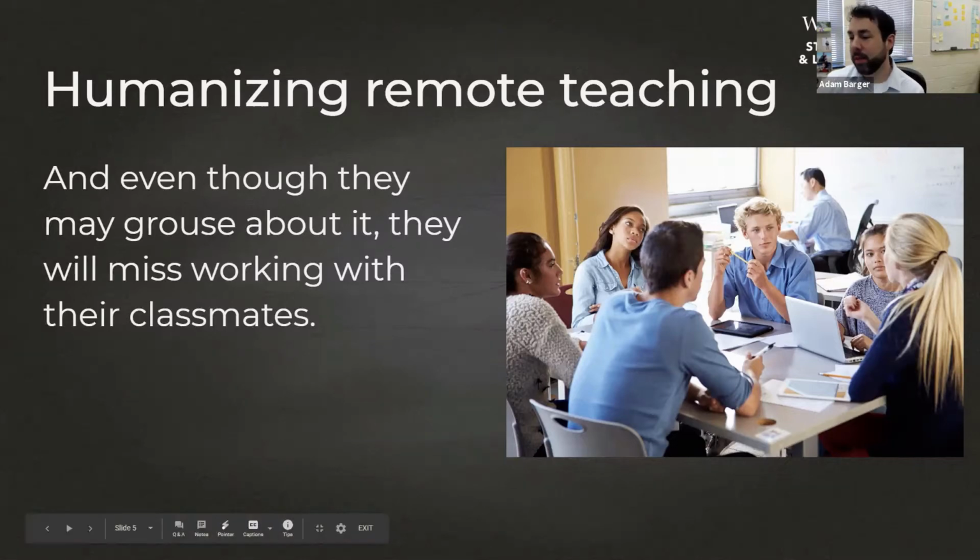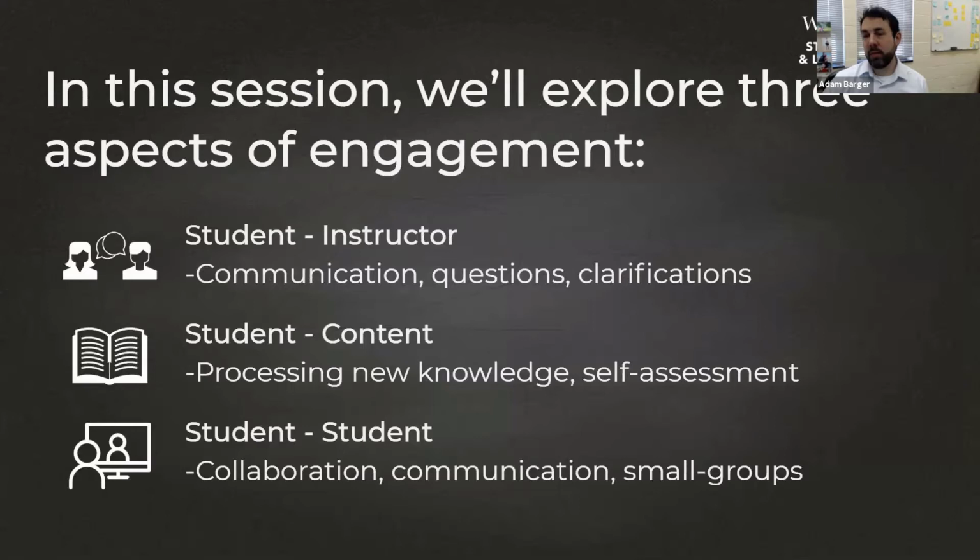Thanks, Mike. Okay, so here is the framework we're going to ask you to think about. It's an easy way to remember the different ways students engage in the learning process. Primarily these three pathways, and there might be more, but if you think about these three and try to account for them in your remote teaching, you're going to be in pretty good shape. So how do students engage with their instructor? That would be you. How do students engage with the content, the material that they're learning?